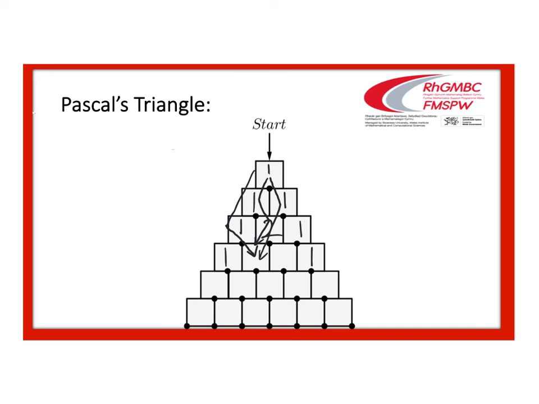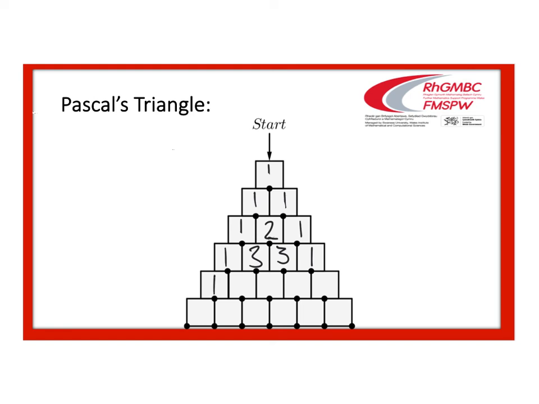And that total of 3 comes from the fact that in the row above to the left, there's one way of getting to that position, and in the row above to the right, there were 2 ways of getting there. So the total number of ways to get to that position in the middle is in fact just the sum of the 2 squares above it. So this becomes a 3. And again, there's 3 in this last position because there are 2 ways into the middle and 1 way down to the right, and they add up to give you this position. And this is Pascal's triangle. Once we see this pattern, it's fairly simple to complete the next row.